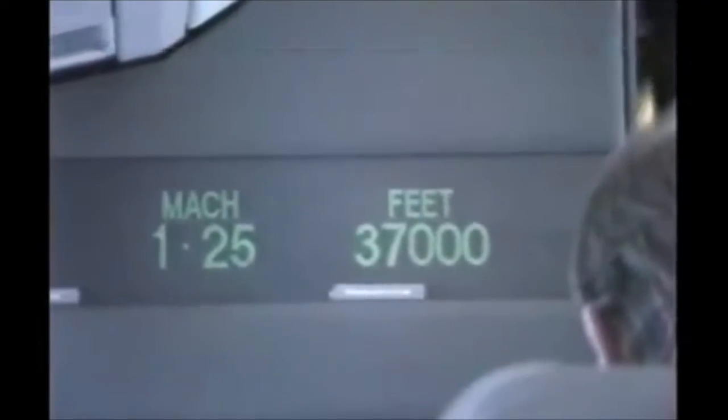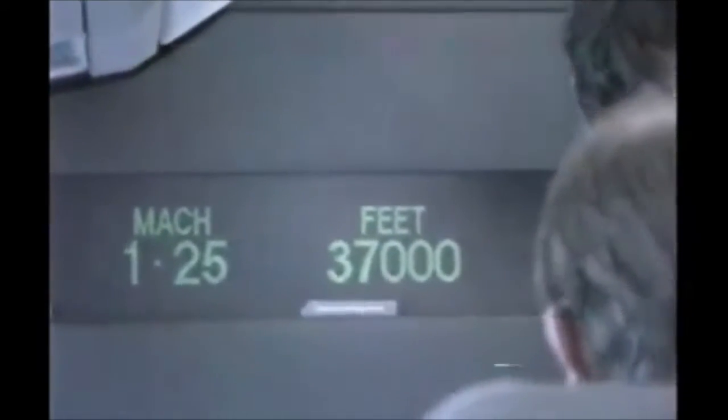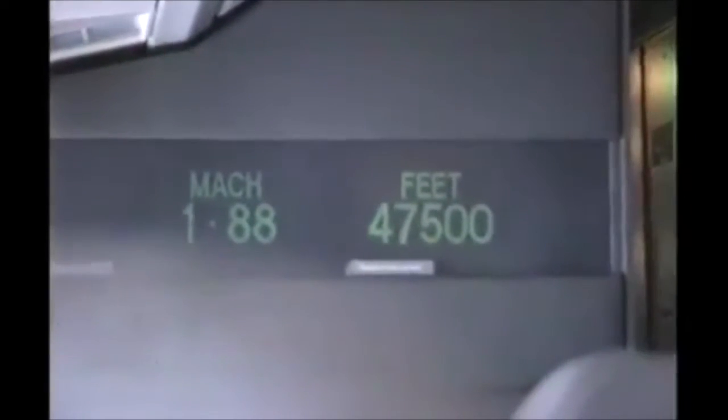They're now going through the sound barrier. There was no visible feeling at all of going through the sound barrier. And we went through at 30,000 feet. This was over the sea now. And now, as you can see, he opened up his throttles and lit his afterburner, and the speed and altitude went up very rapidly after this. Mach 1.88 and 48,000 feet.